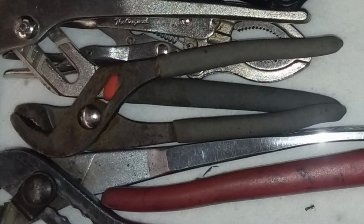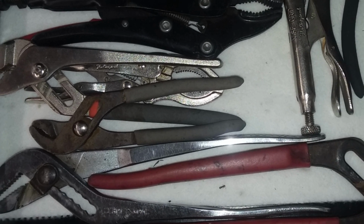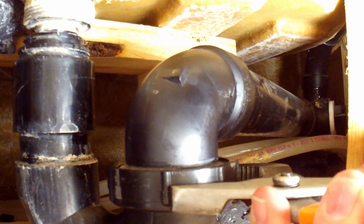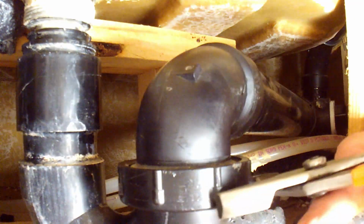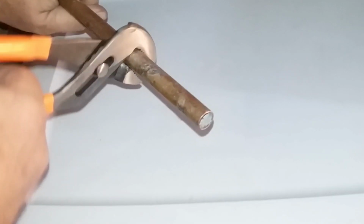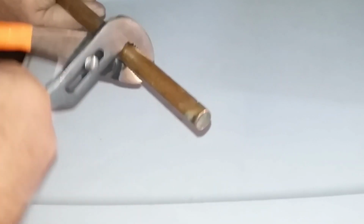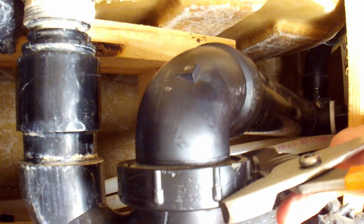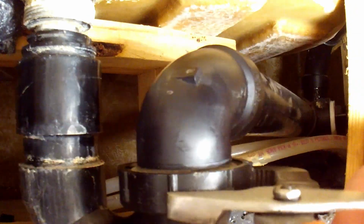One of these simple tools are adjustable pliers. These are designed to adjust to almost any size within the width of those jaws. These are useful for gripping and holding the large nuts used on plumbing, as well as being useful for changing the oil filter in some cars. These can grip and hold a pipe as well. Sometimes there's not enough room for any other wrench or pliers in the work area. These can be used in very tight places.